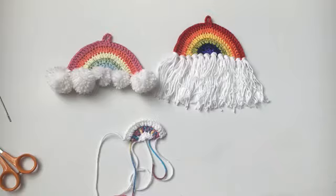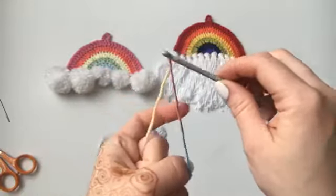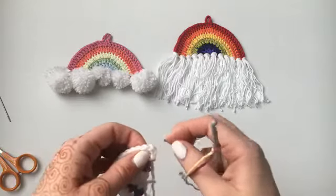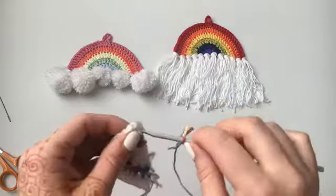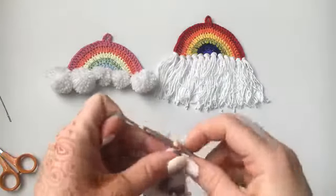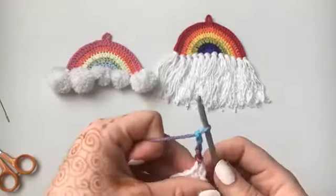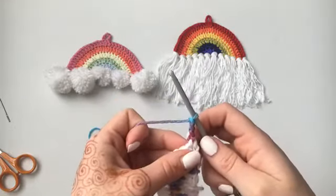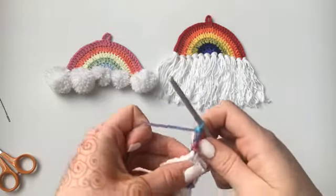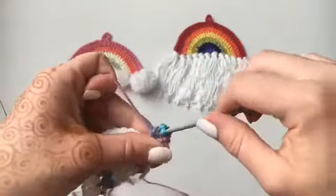Row 4, get your next colour. Get yourself a slip knot on your hook. Okay, so next up, we need to look at row 4 on the pattern, which is to slip stitch into the top of the chain 3 from the previous row and do a chain of 3. So there's my slip stitch and then my chain of 3, 1, 2, 3. What does it say to do next? Chain 3 and then increase. So I've done a chain 3 in there. Now we're going to go along to the next stitch and do an increase in there. Oops, split the yarn again.